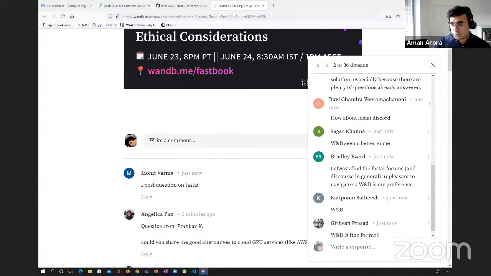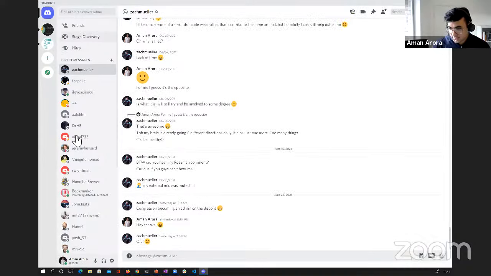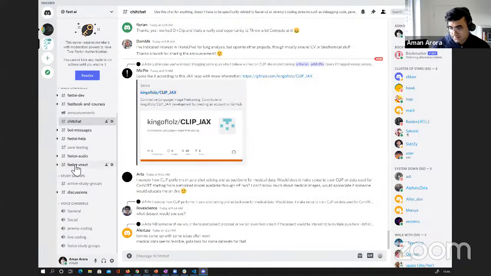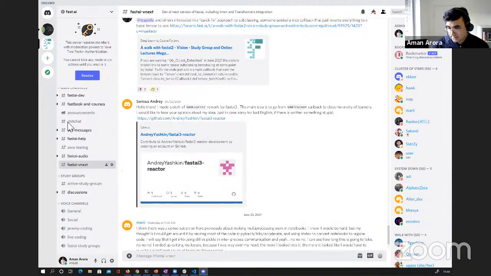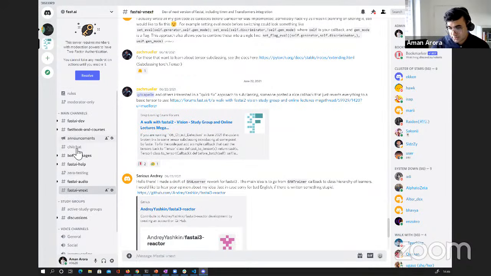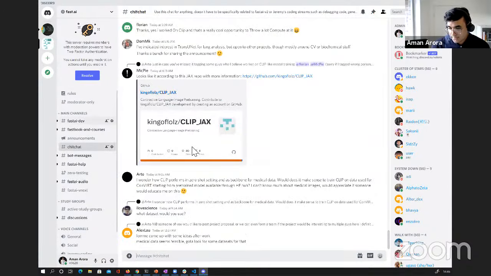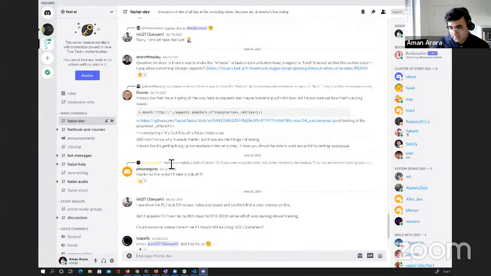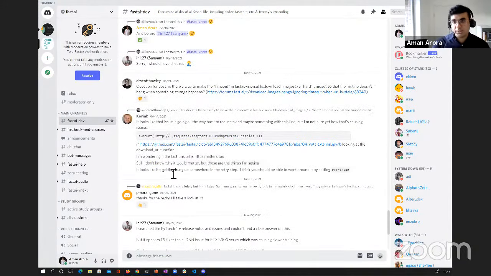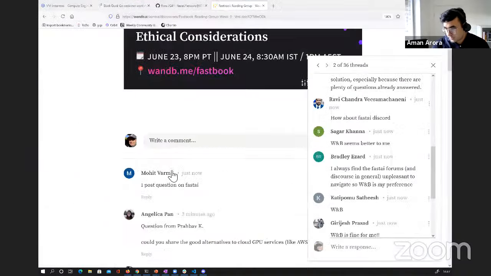But Fast AI Discord is not so much for sharing work. It's more for chit chat. So if I go in Fast AI, there's chit chat and there's stuff about Fast AI work. So you can see Jeremy's there, by the way. Jeremy's there on the forums as well. But Fast AI is more about development. It's more about live coding sessions, and it's more about the general things that are related to Fast AI, and not so much about the projects. The forums are a better place for that.